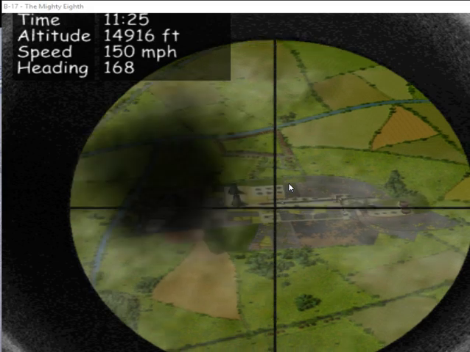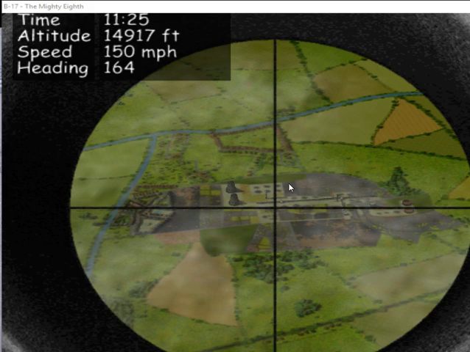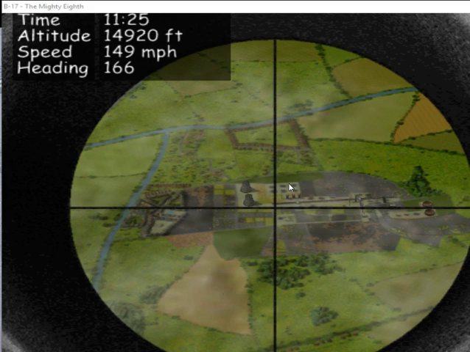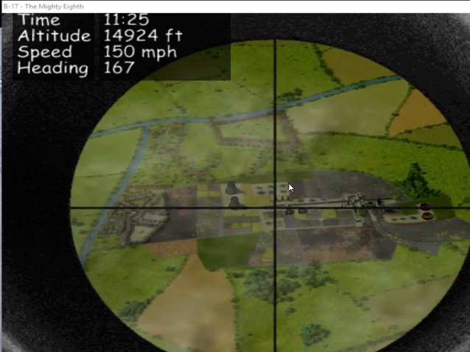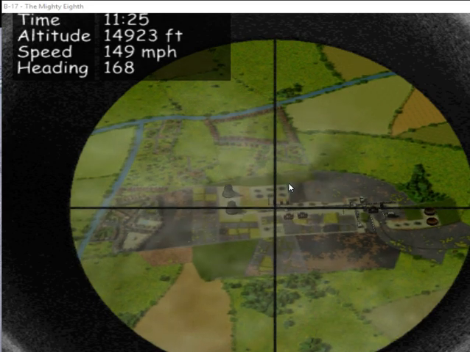So we're just going to go with... Fuck it! We're going to go right on top of it. Right... Yes, we get structural detail there. Oh damn, that's a good spot there. That looks like a good spot there. Let me destroy the production plant, not the storage.